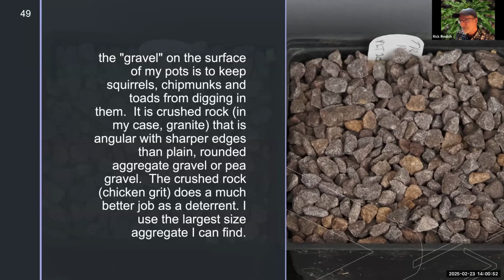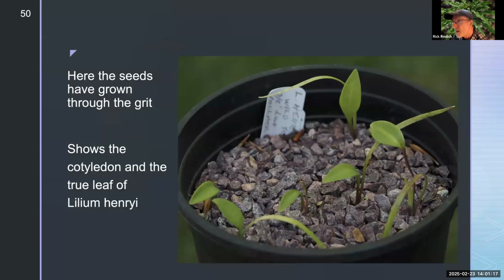The mycorrhizae is still very often very specific, where one type of species of mycorrhizae might go with liliums and tulips, but not daffodils or something like that. So you always want to look. Yeah, but even if you have the wrong ones in the soil, you will still get some benefit.